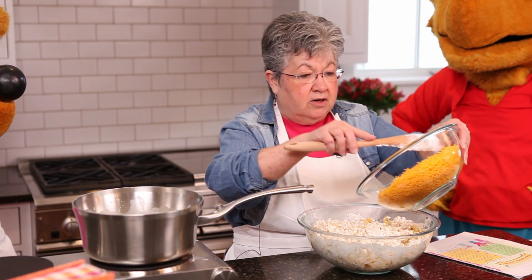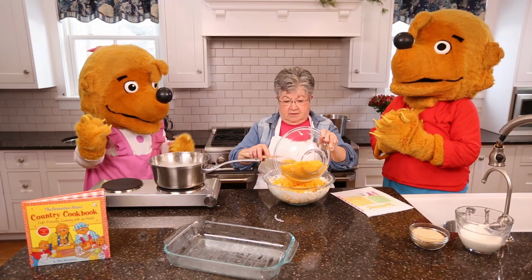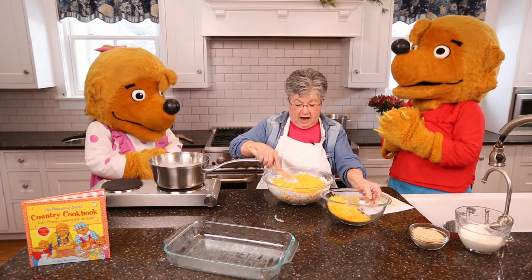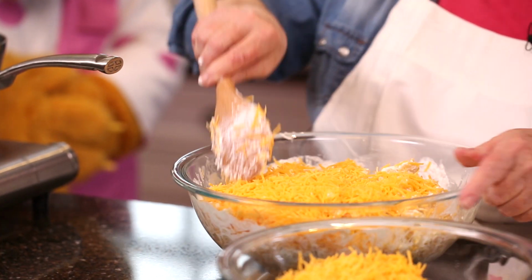Then we want to sprinkle some cheddar cheese, all grated up. This is what makes the cheesy part. We'll save a little bit to sprinkle on the top. How about that? Should we do that? I think so too. I think that's a good idea. So we're going to mix all of this together.